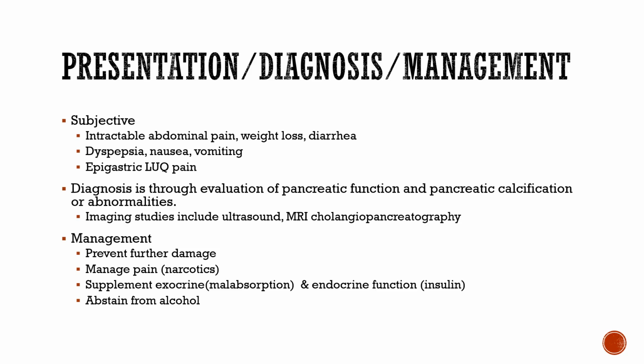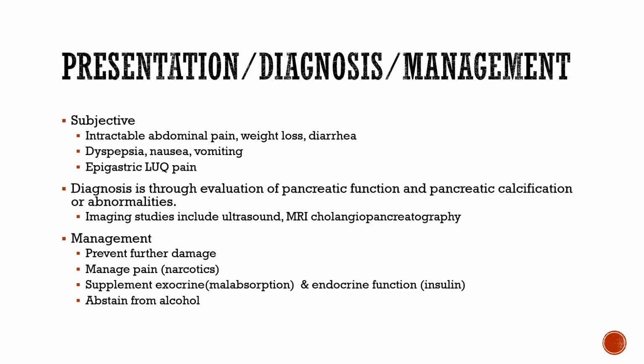Diagnosis is through the evaluation of pancreatic function and looking at pancreatic calcification. As the pancreas is constantly inflamed, scar tissue sets up, and the pancreas loses its function as healthy tissue is replaced by fibrotic tissue, and we can actually see the pancreas smaller. Imaging studies include ultrasonography, MRI, and cholangiopancreatography.